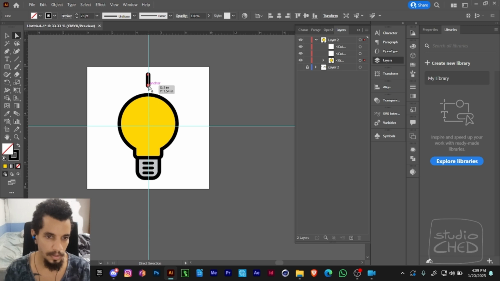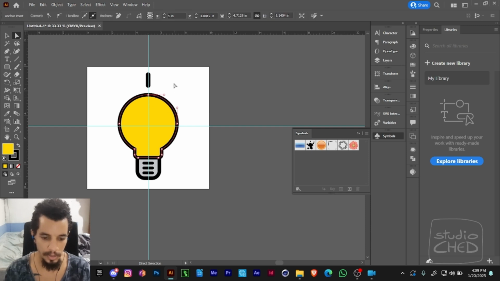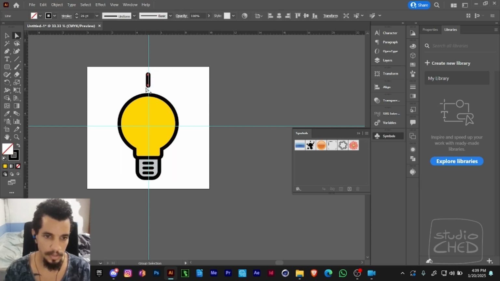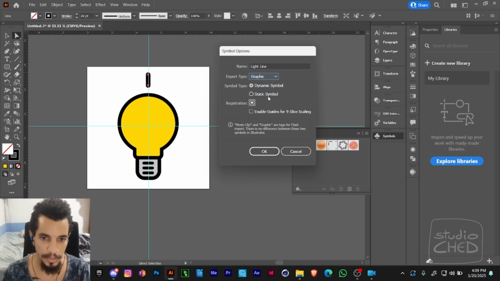So I'm going to make this a symbol by just opening the symbol palette, selecting anything I want to be a symbol, dragging it over, or once it's selected, click this plus sign here, new symbol, and it's going to say what kind of symbol you want. It's going to call it light, light line, whatever. And this is going to be a graphic.